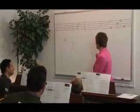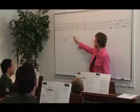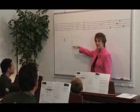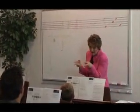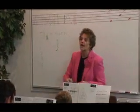So watch. The bottom number is telling me the quarter note's a steady beat. So every time I hear a clap, that's a quarter note. So when we have a half note, it's twice as long, so I've got to hang on for 2 of those. Now turn the page.